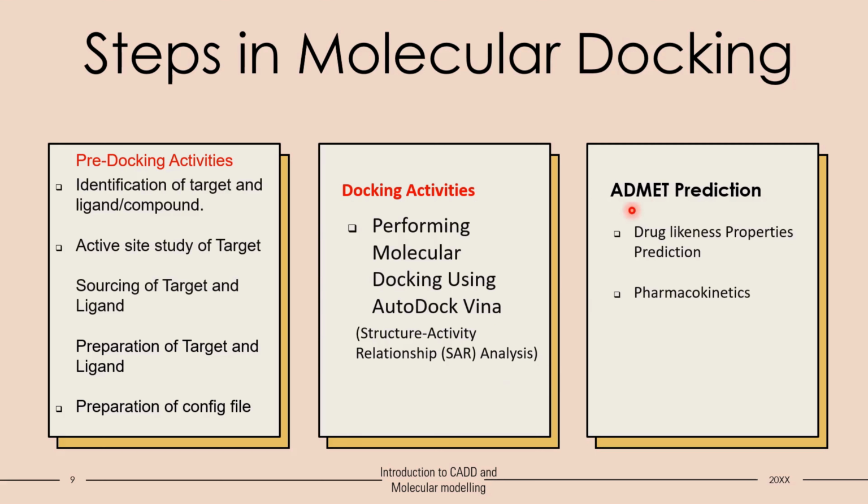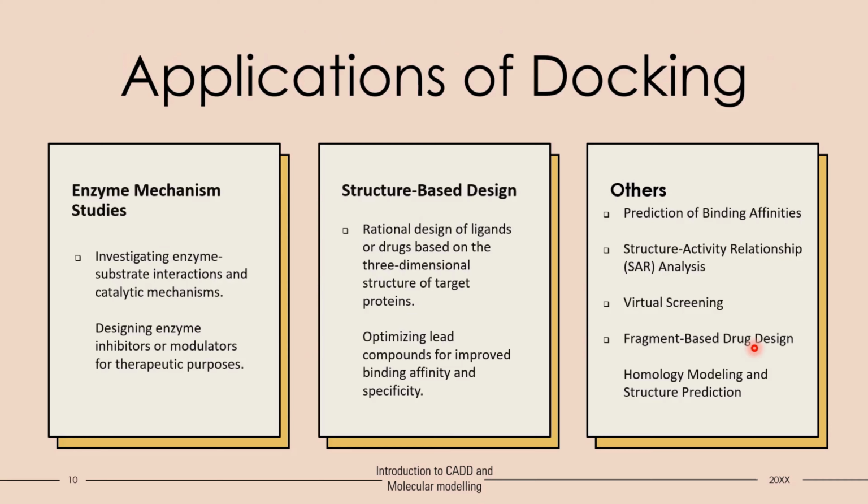And then lastly, you carry out also what we call the ADMET predictions, or what we call the drug likeness property estimation or prediction. This is where you find out the nature of the compound with respect to the properties of a drug. Does it meet some of them or does it disobey some of them? Could it actually be proposed for drug development or does it need further optimization for a better product?